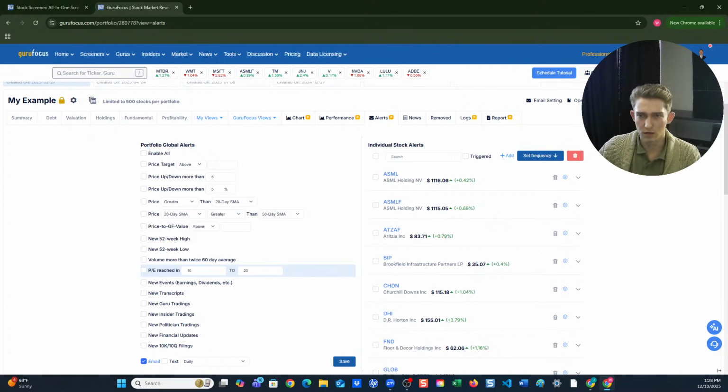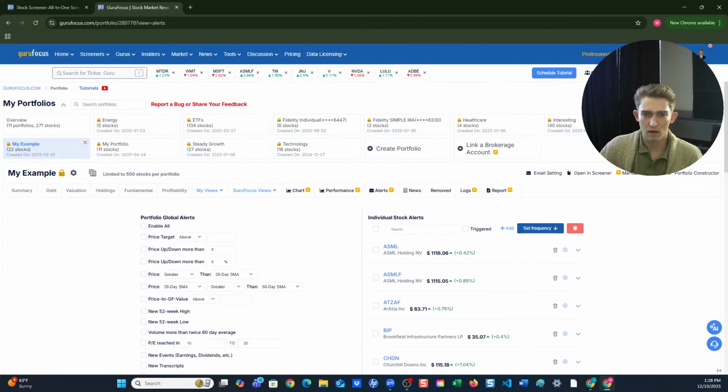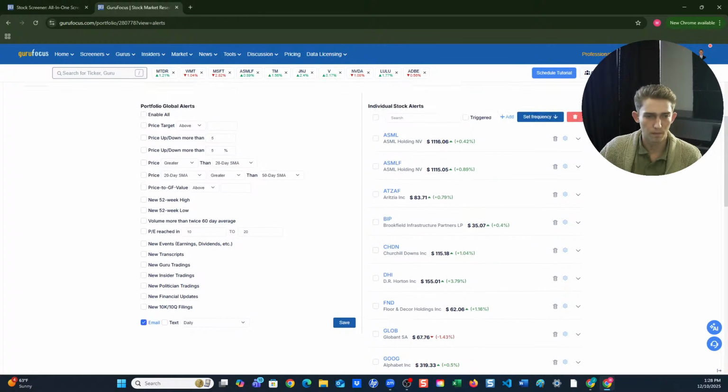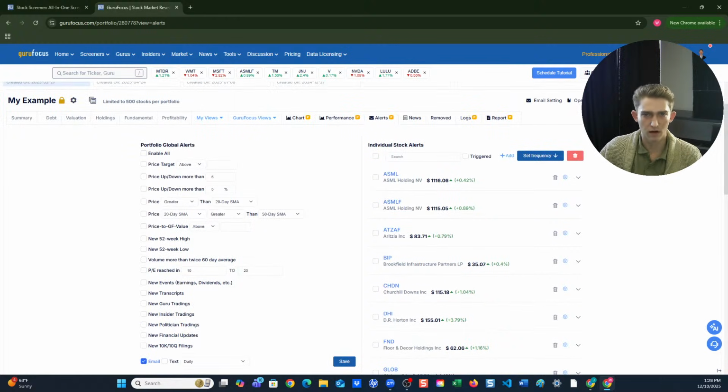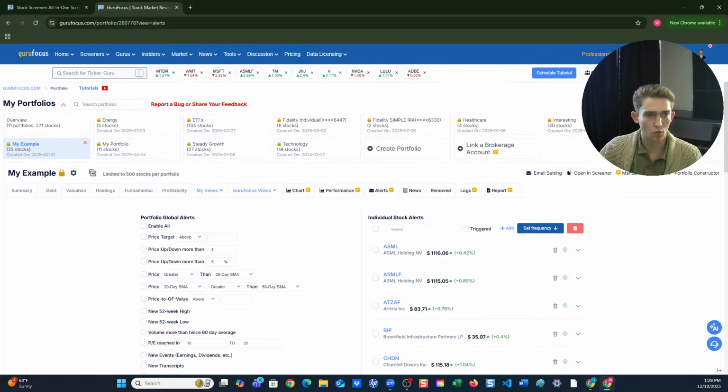And on the flip side, you can set up all kinds of alerts to monitor your existing portfolios for things like different price targets or valuation levels, or things to monitor your existing portfolios in a defensive way. So you can set up alerts for potential and existing investments with this tool. This is definitely one to explore because it just takes a lot of the work out of having to monitor those watch lists and portfolios manually.